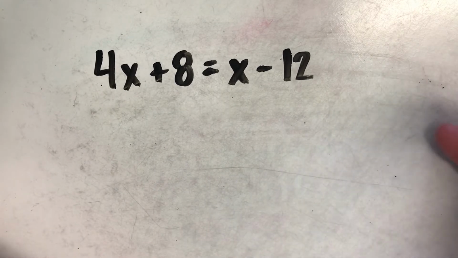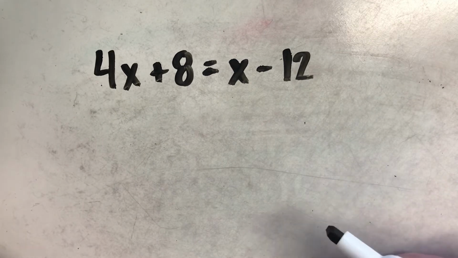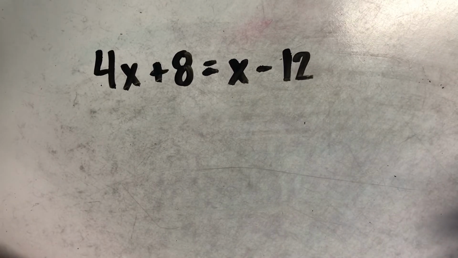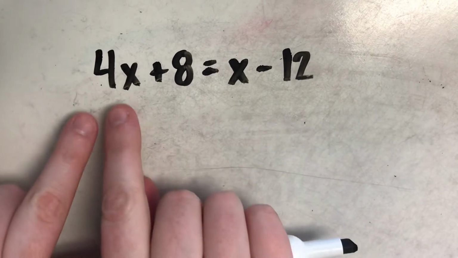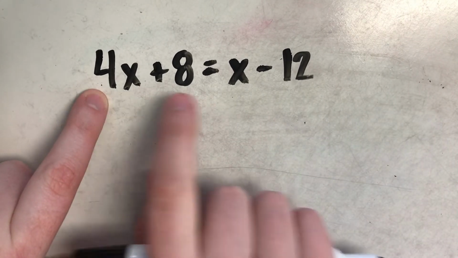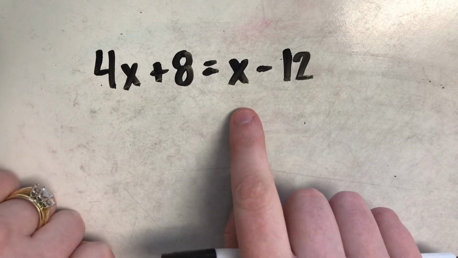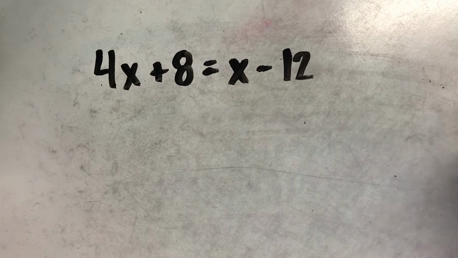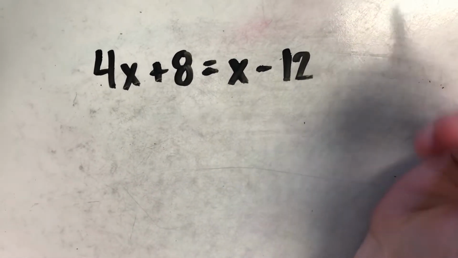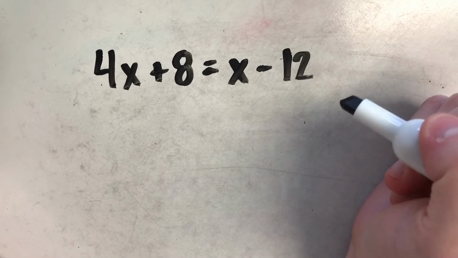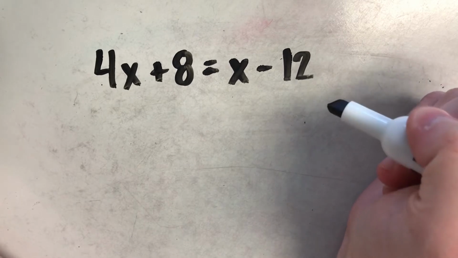Remember that I can move constants from either side of the equal sign. So we should be used to adding and subtracting the constants to get rid of them. I can actually do the same thing with my terms that have x in them. To get x by itself, I need to get all of my x's together, which means they need to be on the same side. For any of them, it doesn't matter which side you want to move your x's to.